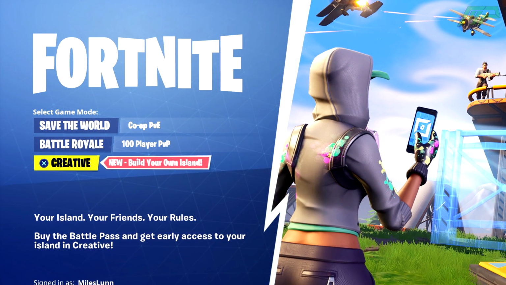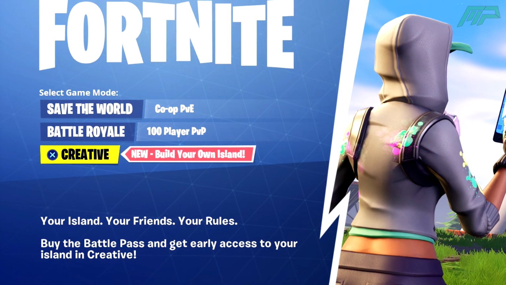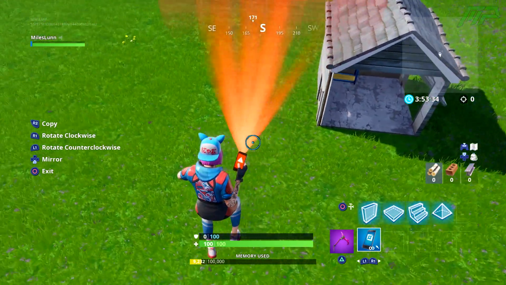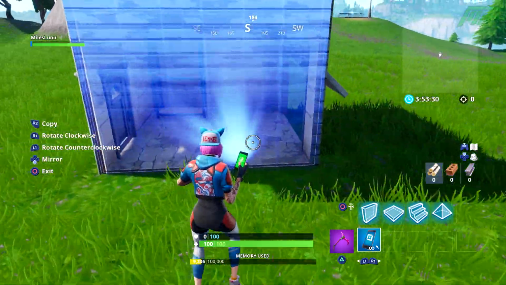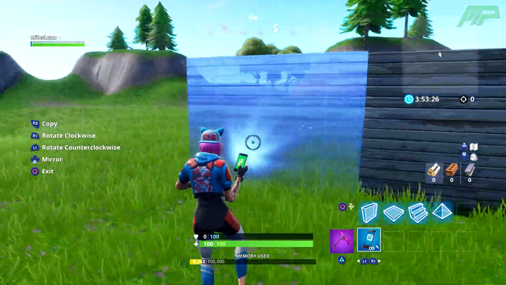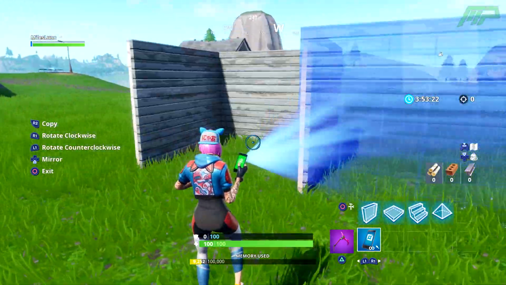Because now when you launch up Fortnite, you won't just see Save the World and Battle Royale on the front page. There will also be a third option called Creative Mode. And this is kind of like Playgrounds, except it's going to be a lot better. It's kind of a mix between Fortnite and Minecraft because there are so many different possibilities with this mode, because you can basically create anything you want.